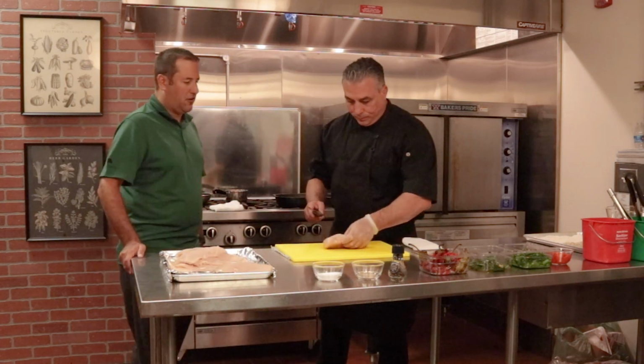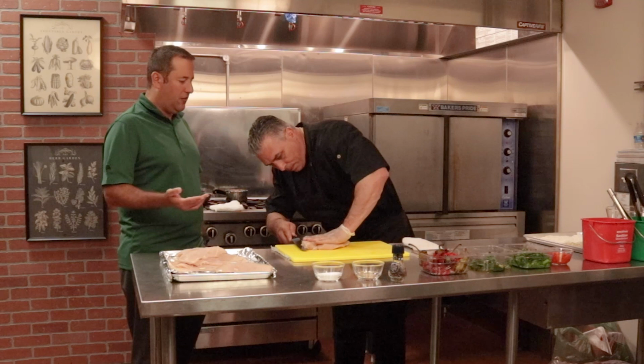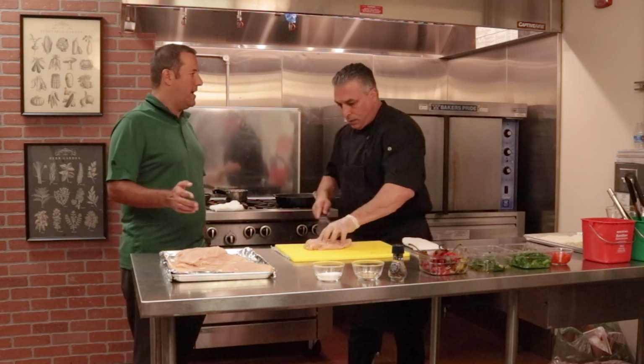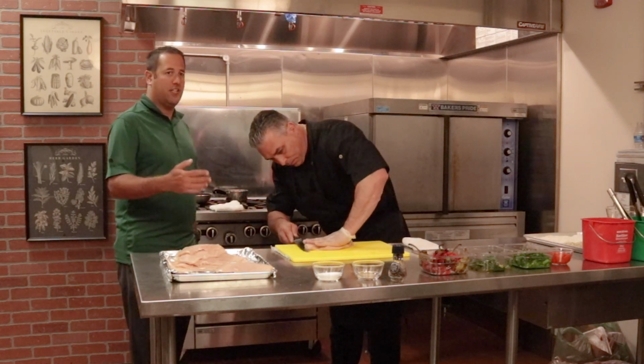Yeah, once you have it all cut up too, like Chris was saying, these can be for chicken fingers. They can be for different, really nice chicken nuggets. They can be for grilled chicken for a salad. Doing some diced chicken for a salad. So none of it's going to go to waste. If there's a piece that's not maybe large enough or to your standard of what you want the sandwich to be, you can use it in other applications.